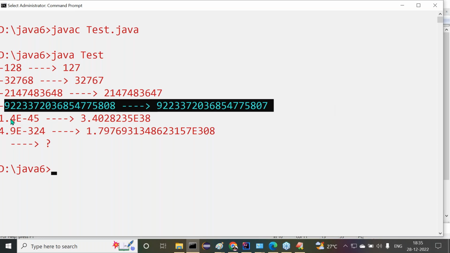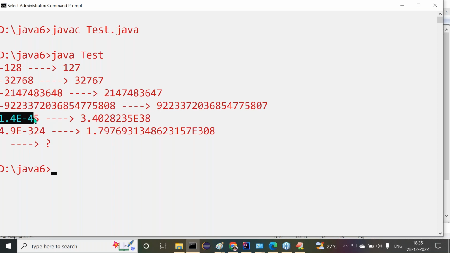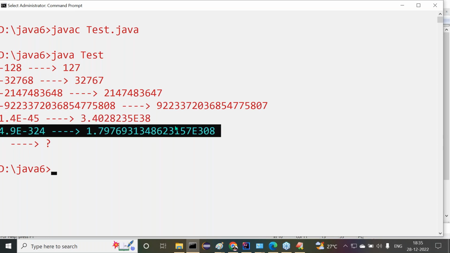Now try to observe carefully. For float, we are getting the min value in exponential form. We are getting min values and max values in exponential form for float and double. That's okay, fine. Java displays very large float and double values in exponential form only. Understand my point here? But this rule is not applicable up to the integral data types; for float and double it applies.